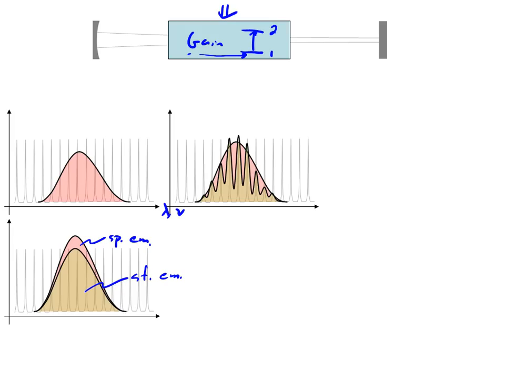A little bit later in time, the photons that were first created in the cavity have made several round trips through this laser, and as they bounce back and forth, they're beginning to realize that certain frequencies aren't being reinforced. They're not allowed. They're not longitudinal modes of the cavity, and our stimulated emission is starting to drop down a little bit.